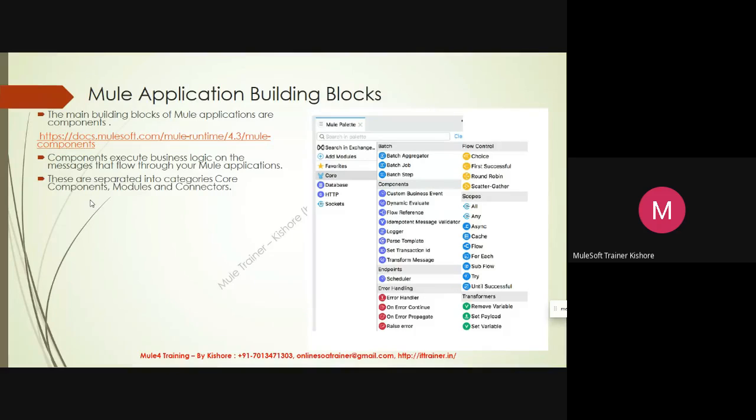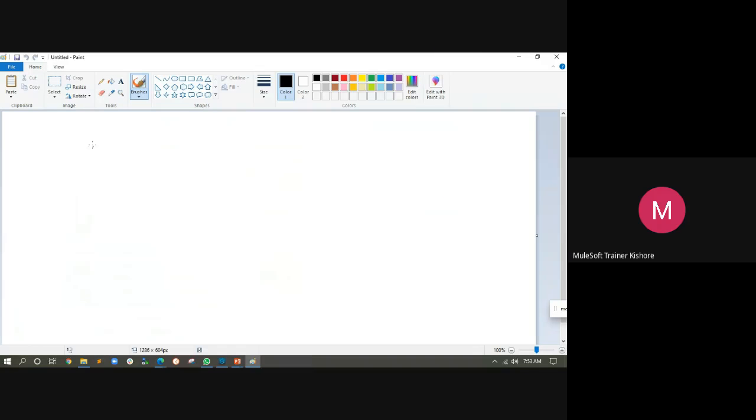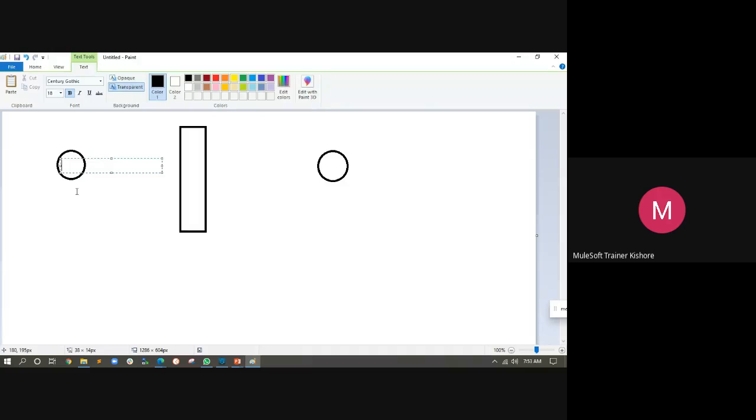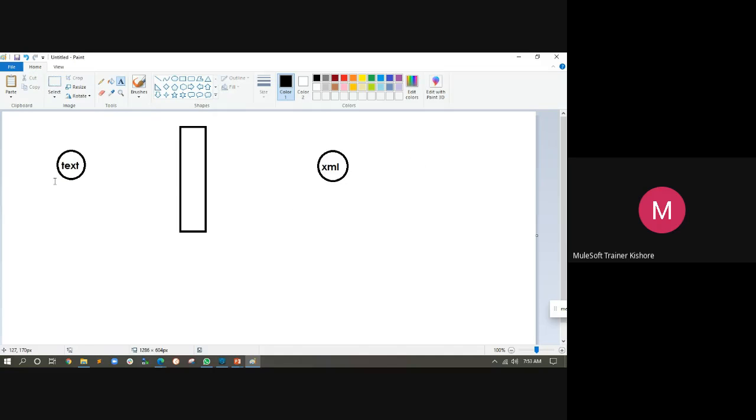As it's an integration tool, we will sit between two systems, system A and system B. They don't know each other, or the language they speak, or the data formats they carry. You are the person who stays here and says this guy only knows text file data, and this guy only knows XML data. And these two exist on different technologies.